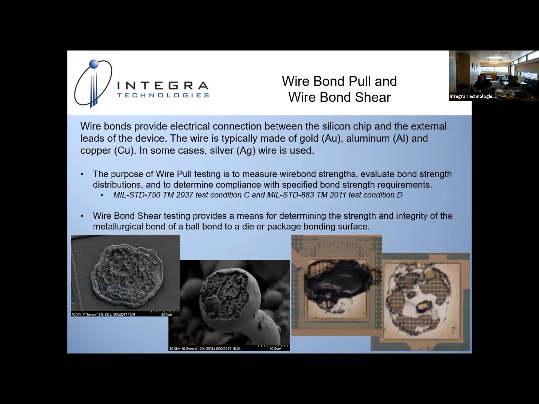Right, so moving on to wire bond pull and wire bond shear. Both are performed to evaluate bond strength and integrity. The method in which the wire breaks or shears is very important for DPA analysis. For example, the left-hand image of a ball bond lift indicates that the bond had a weak, non-uniform intermetallic prior to pull testing. The right-hand image shows the result of a crater-type shear, possibly an indication of overbonding. Both are bonding type anomalies.